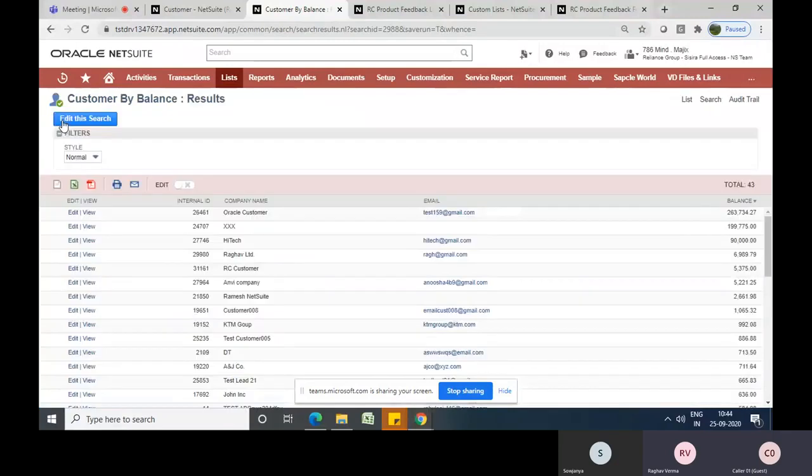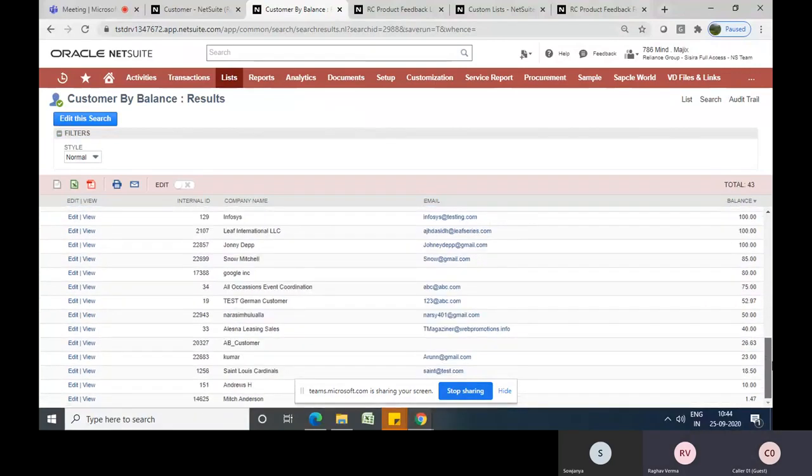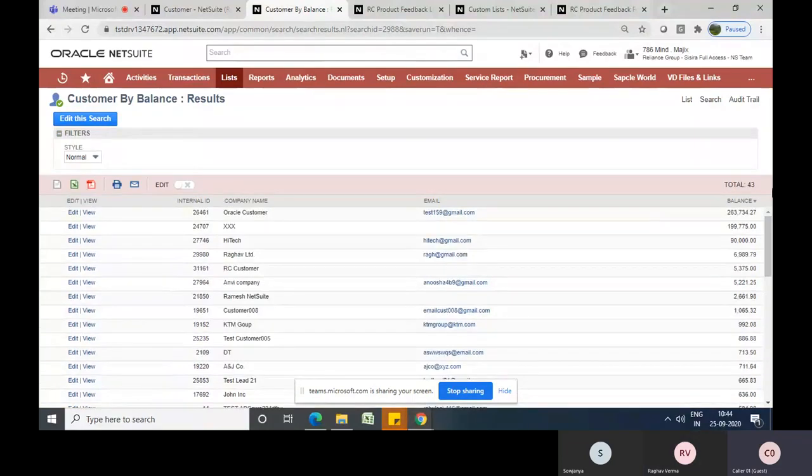Now here we can see balance greater than zero, and this is in descending order. Even one with 1.47 is showing. In total, we have 43 customers in our system where balance is greater than zero.